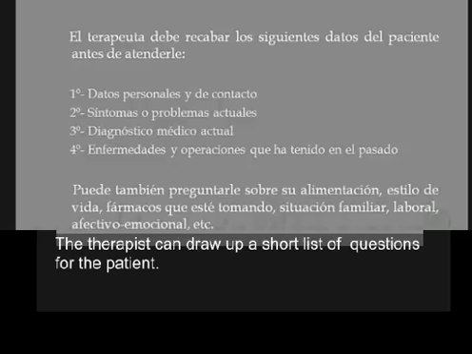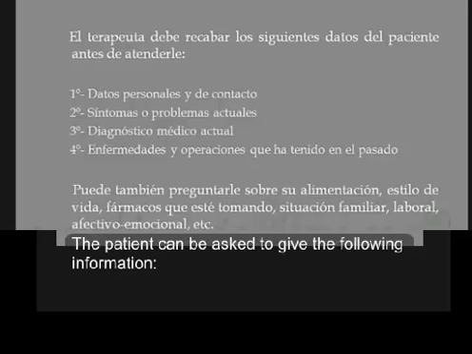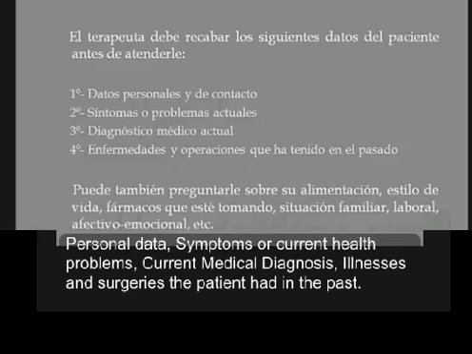The therapist can draw up a short list of questions for the patient. These questions can be asked by phone or by having the patient fill out a form. The patient can be asked to give the following information: personal data, symptoms or current health problems, current medical diagnoses, illnesses and surgeries the patient had in the past.